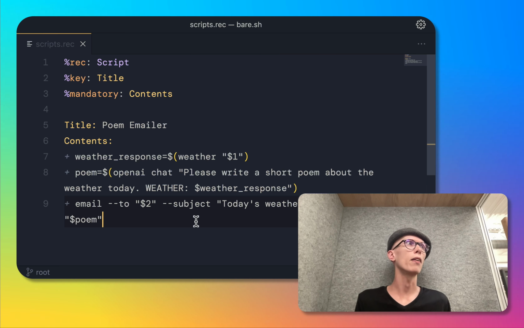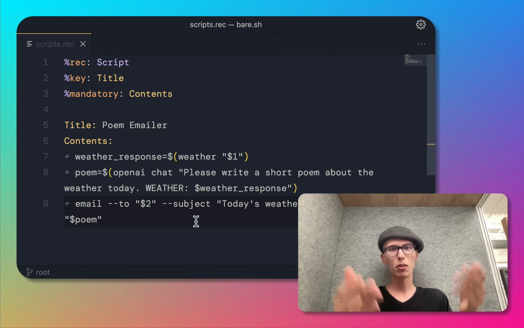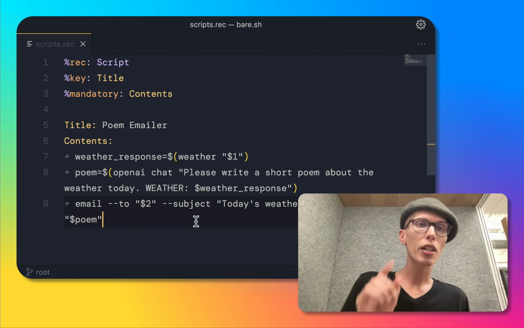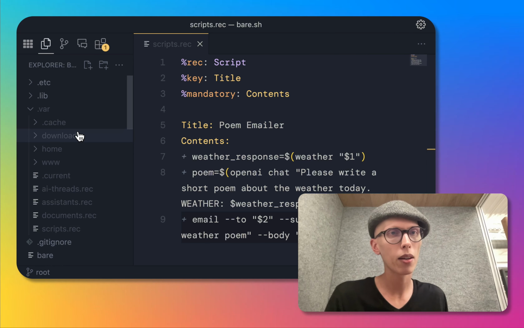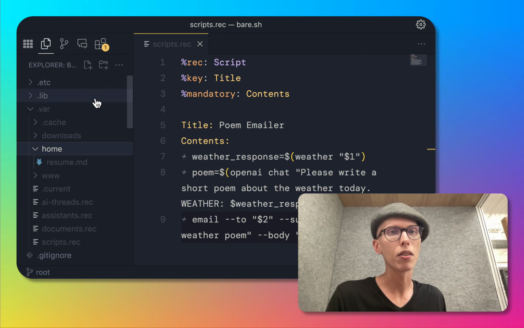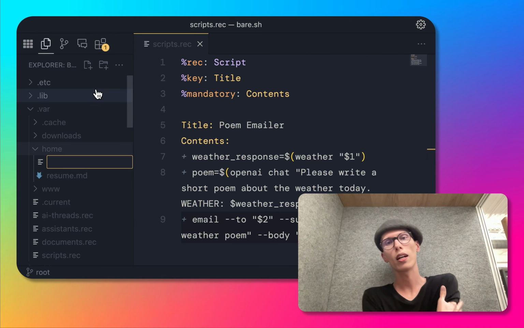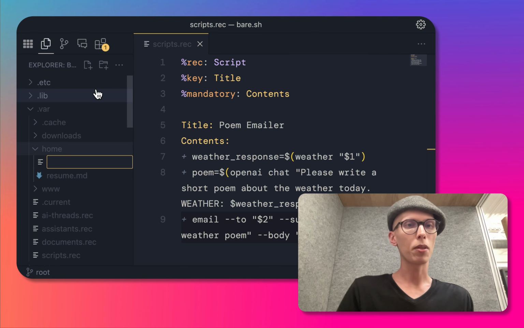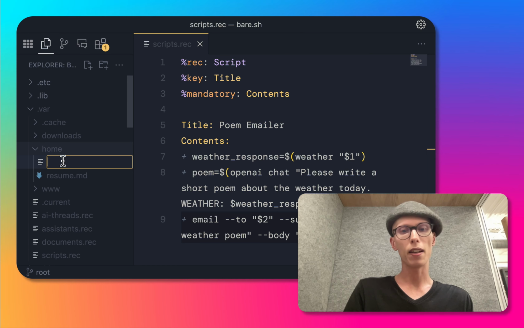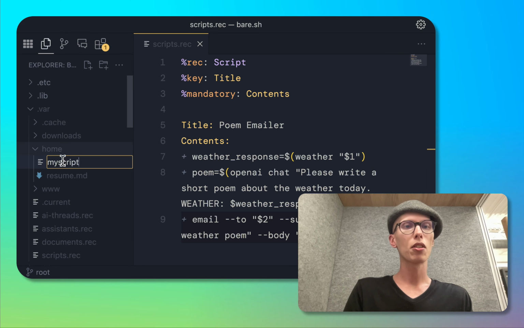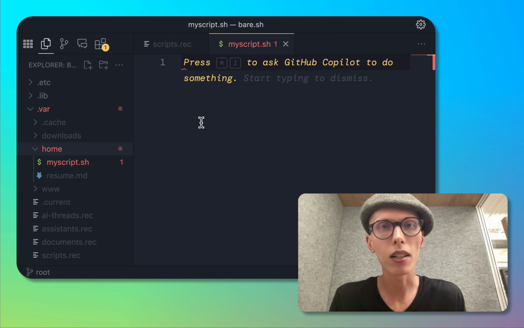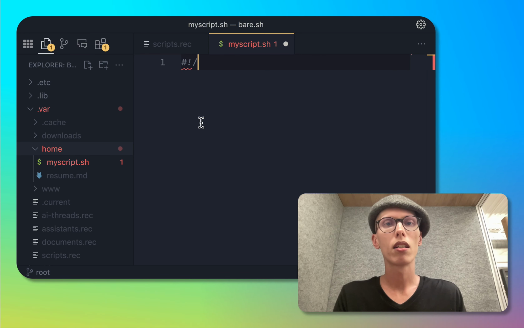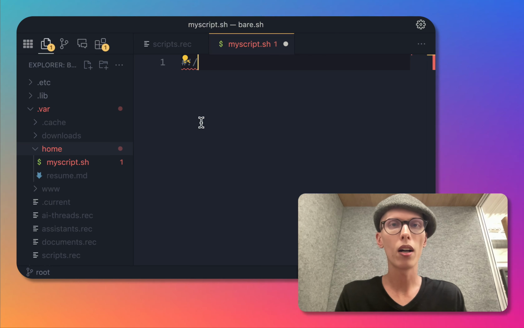So you can just put whatever kind of Bash script you want in here, right? You could even take a look at this, right? If you're really getting sophisticated with this, you could create your own shell script here and say, let's say, my script.sh, right? And here, I'm gonna do like a raw script.